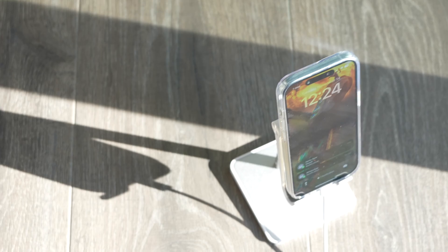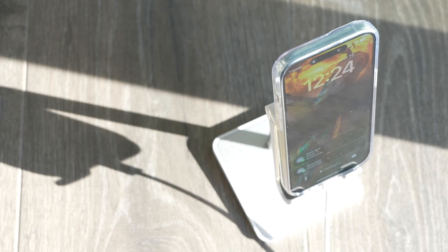Sometimes convenience trumps efficiency. Battery life is like a human body — it's going to age anyway. Eliminating sugar and cheese will increase lifespan but that doesn't mean we should never enjoy a treat. If you've been charging in a hot environment like a sunny windowsill, just move it to a cooler place. If you were waiting for your phone to drop to 0% before charging, skip that and charge around 20-30%. If you have an uncertified wireless charger generating unnecessary heat, replace it with a certified one. Small and educated changes are sufficient.